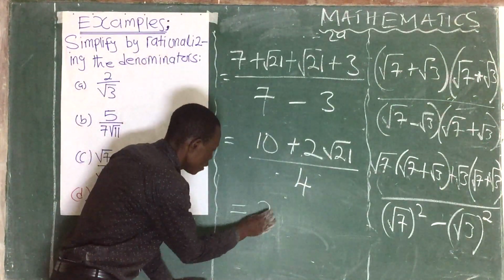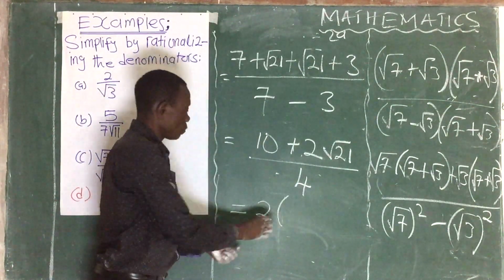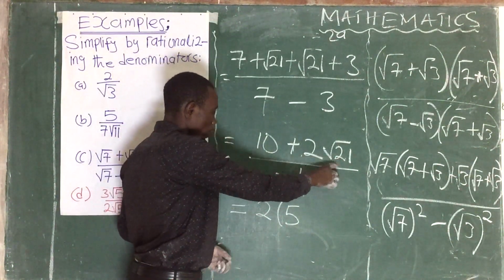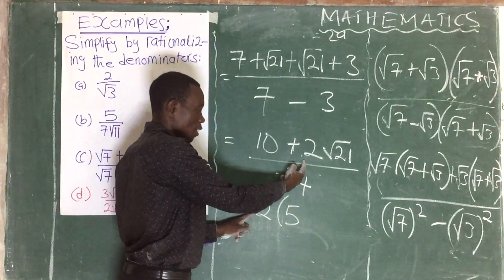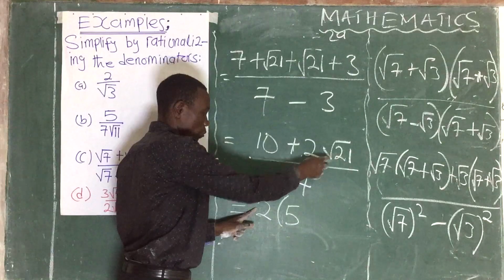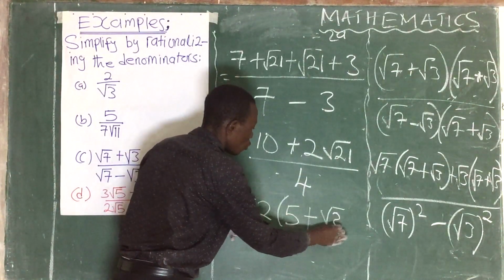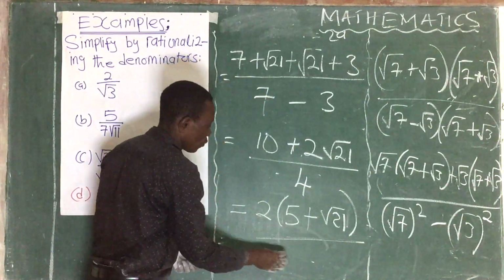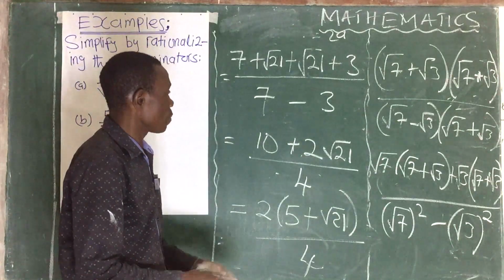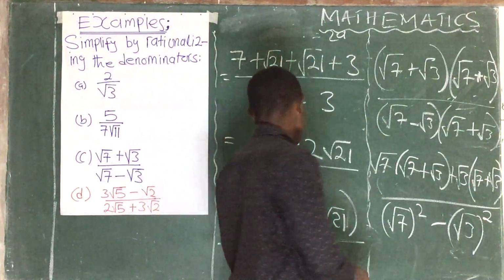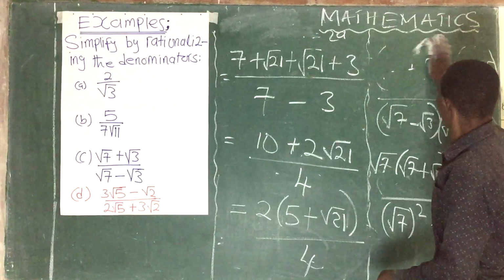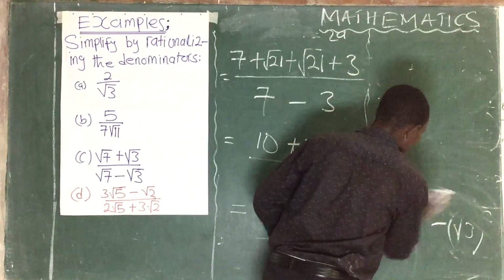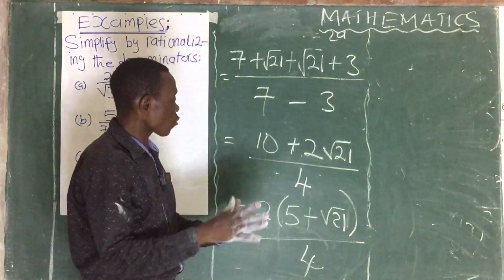So what I'll have here will be 2, open bracket, 2 into 10 gives us a 5. 2 into 2 root 21, it means the 2 just divides into a 2, and that is 1. Then we keep root of 21. So you have got plus root of 21, like this. Right. Why, down here, what do we have? It's a 4. 4 is just like a single term. There's nothing we can do with a 4. We do not even necessarily think of factorizing that.